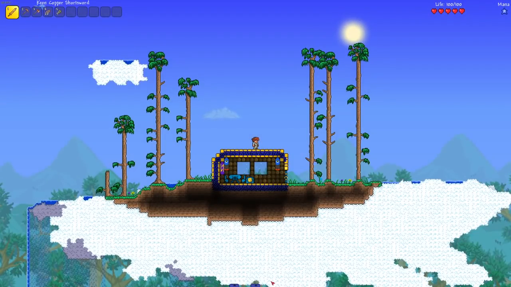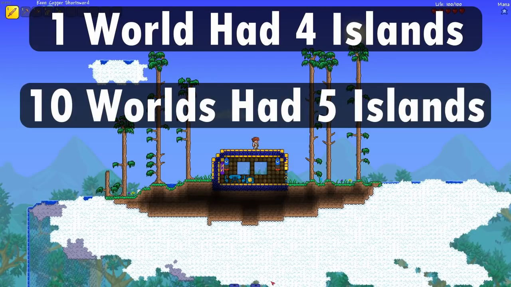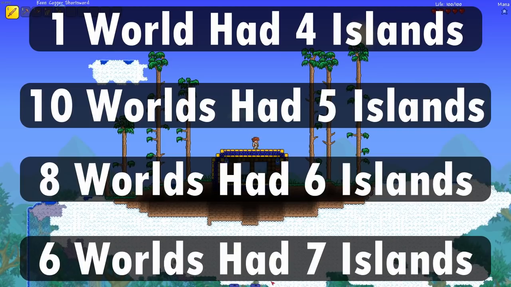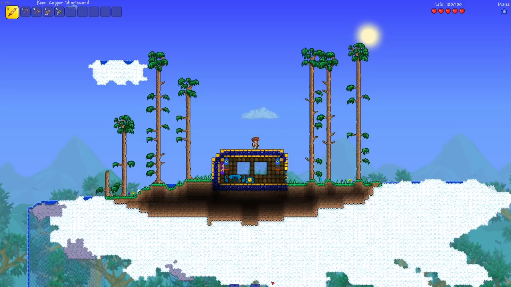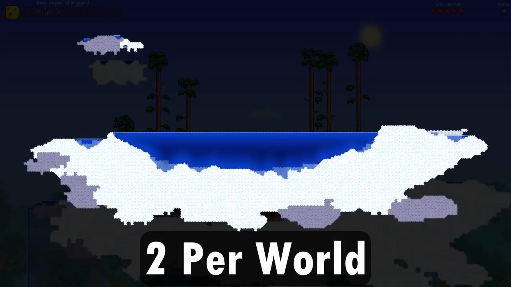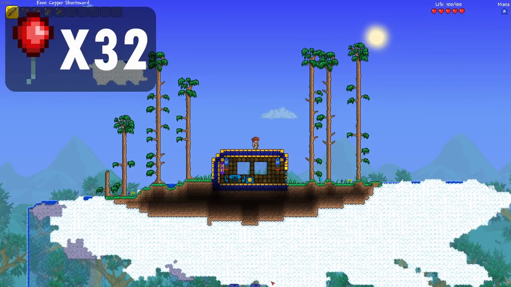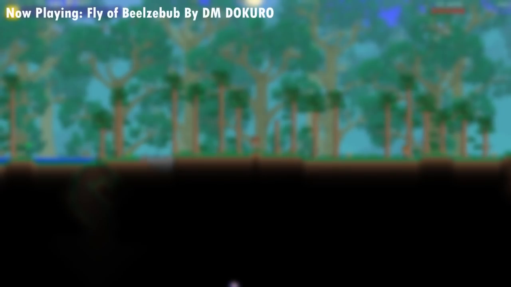Moving back again to the floating islands, I saw that 1 of the worlds contained 4 islands, 10 of the worlds contained 5 islands, 8 of the worlds contained 6 islands, and 6 of the worlds contained 7 islands, bringing our Sky Island average to 5.76 for the medium worlds. Unlike the small worlds, all 25 of the medium worlds contained 2 Sky Lakes instead of just the 1. Looting the floating islands, I found much more even loot. 32 balloons, 31 Star Furies, and 31 horseshoes. Alright, that's everything for the medium worlds.